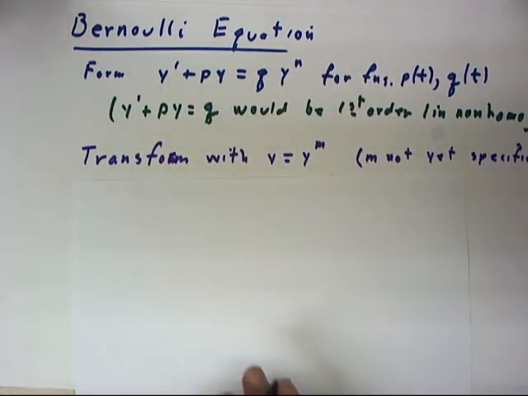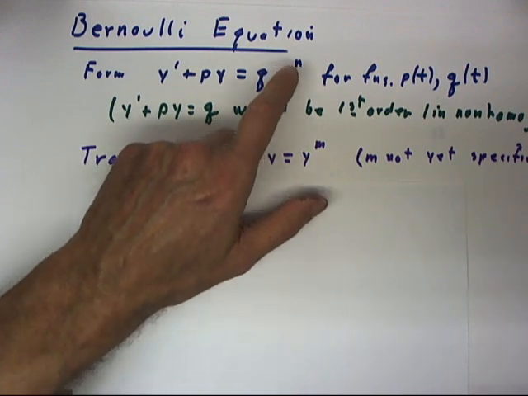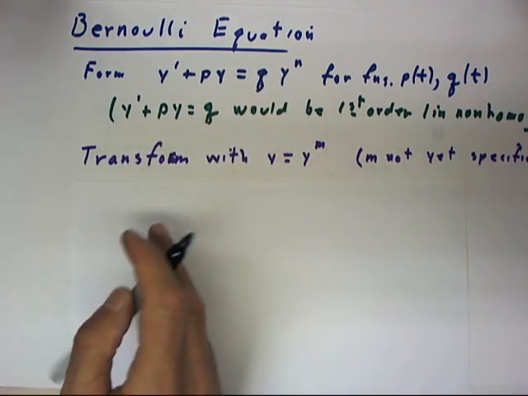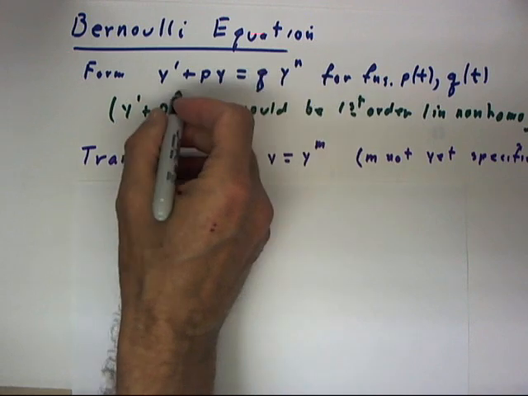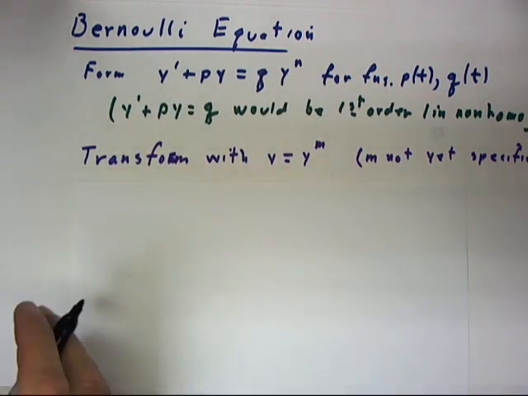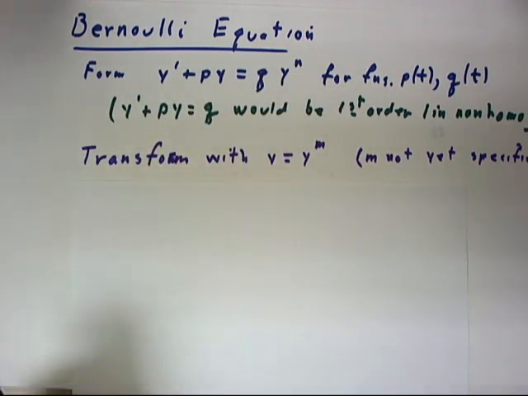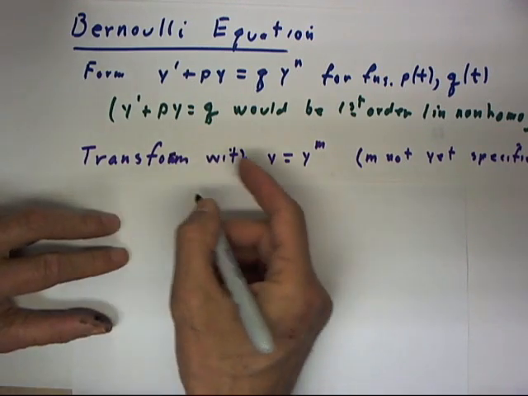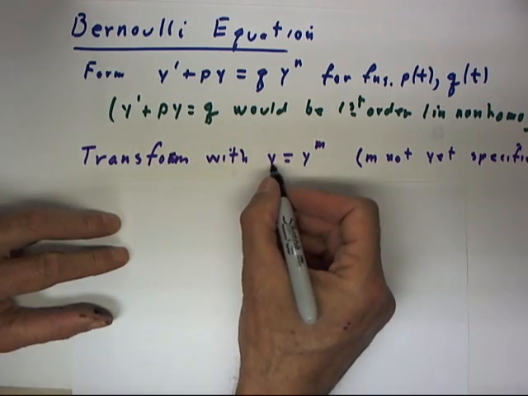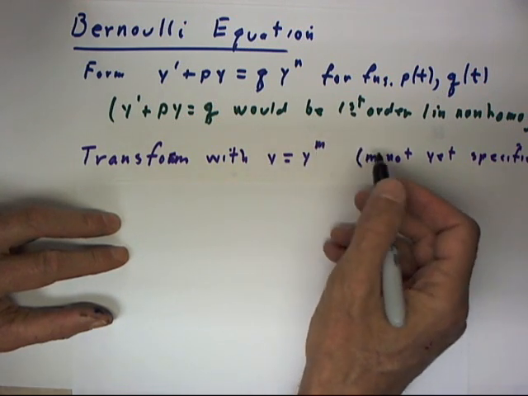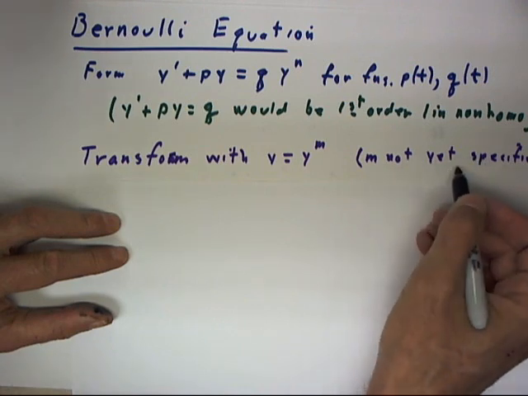Now, these are common equations. They occur a lot of times, for example, if you have a nonlinear drag force. You have a lot of physical situations in which you get powers of y over here. The trick to solving this equation, it's one that most people just aren't going to think of, but the trick is going to be to let v be a new variable equal to y to the m, where m is some number that we don't yet know.